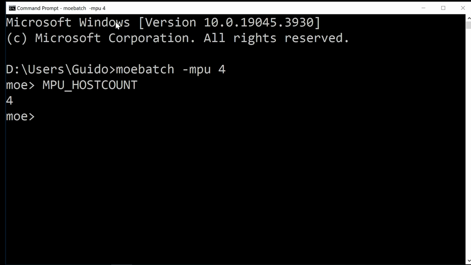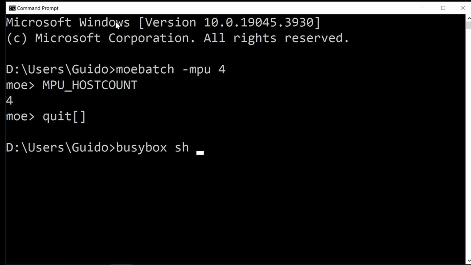And now we can also start the batch script which we have used before. But to do that, I have to use BusyBox because I'm on Windows. And after BusyBox, I start the shell, and then I specify the complete path to the file, which is in my home directory.